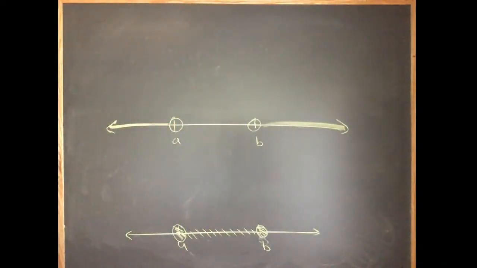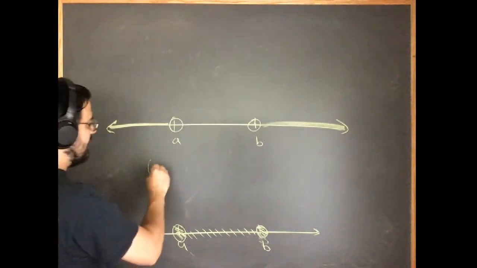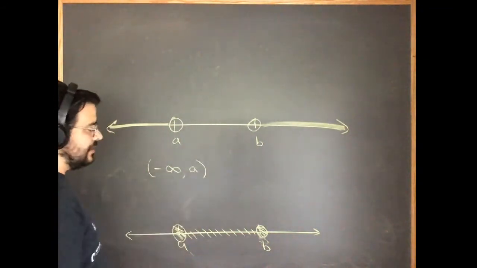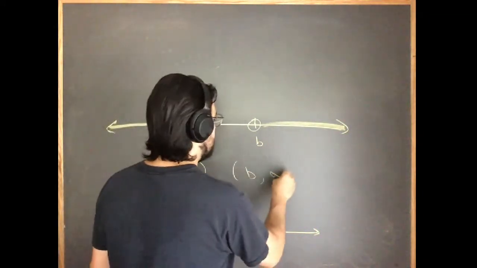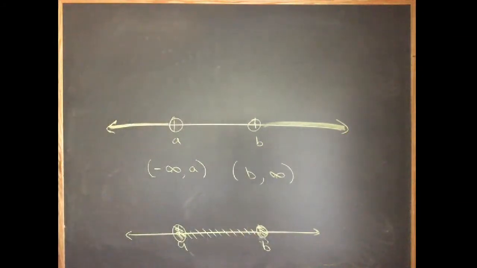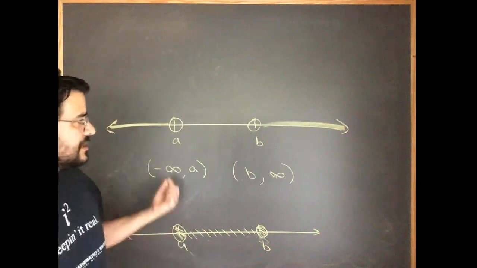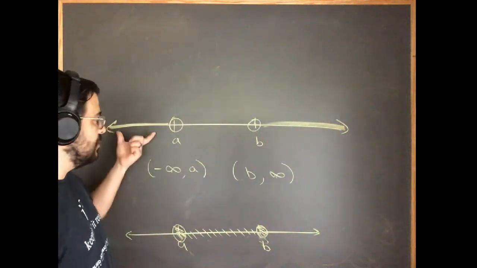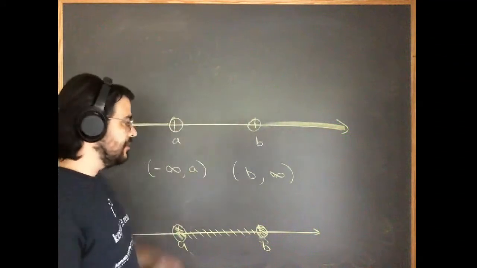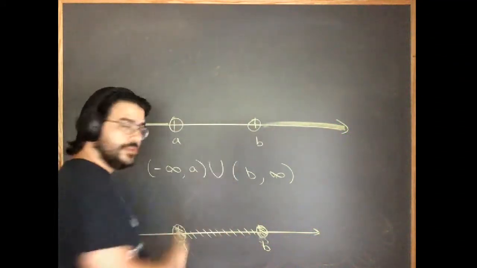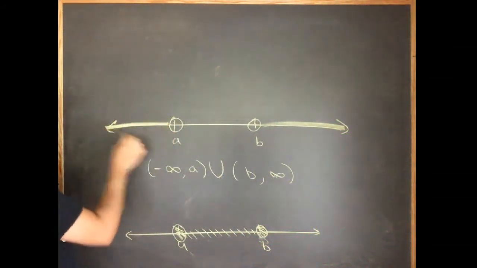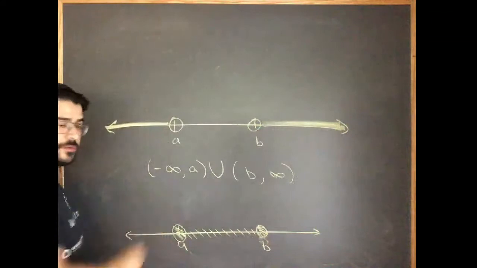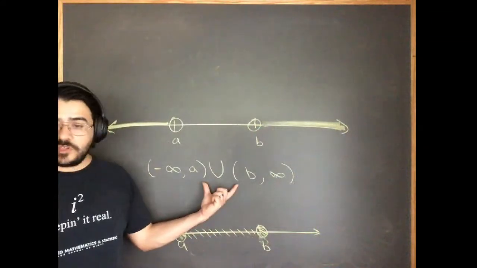Okay? So this interval we would normally write as negative infinity all the way to A, excluding A, so we'd put a parenthesis. And this interval over here we would write as B to infinity, excluding infinity and excluding B. But it's going to be often the case when we're looking at compound inequalities that we want to put these together. Okay, that we want to include both this interval and this interval together, and we do that with a big union symbol, which is written as a U. Okay, so this region that's smaller than A but bigger than B is this region from here to here. And you could have included either parentheses or brackets.